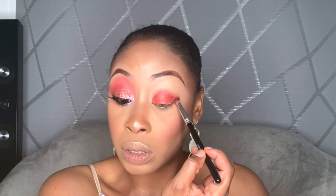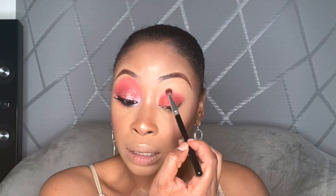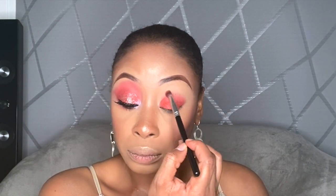Once that's on, I'm going in with the shade Trini, which is the matte red shade in the palette. I'm just using that shade to blend out the edges of the first shade I put on. So we're just going to go in circular motions and start blending throughout the crease. I'm going to take some more and start building it up all the way to the front of my brow.